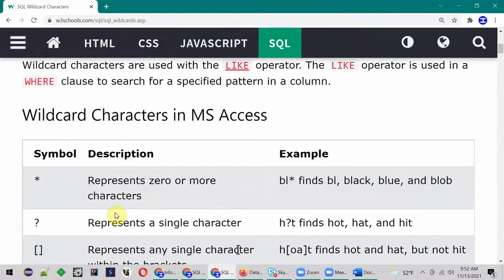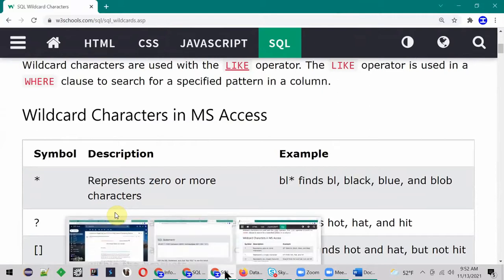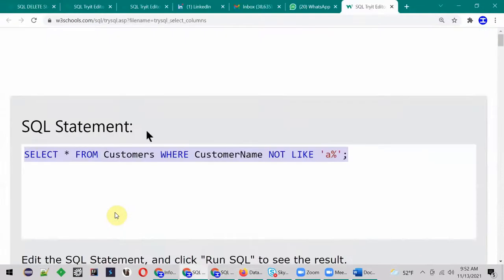When we write select star from customers, that means it brings all the data from the customers. Now you apply some restriction or condition, and based on the condition, your result set gets modified or trimmed out and gives you the desired thing.